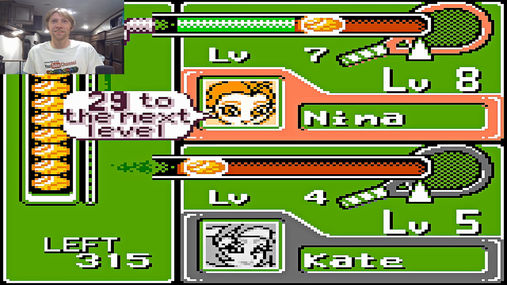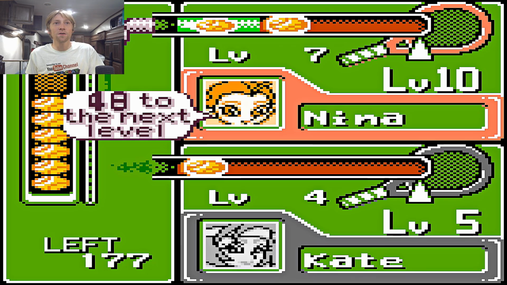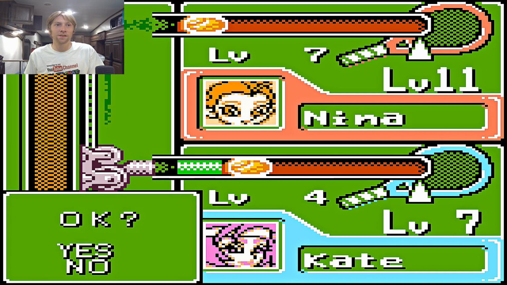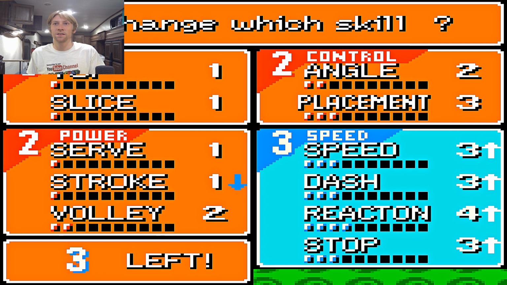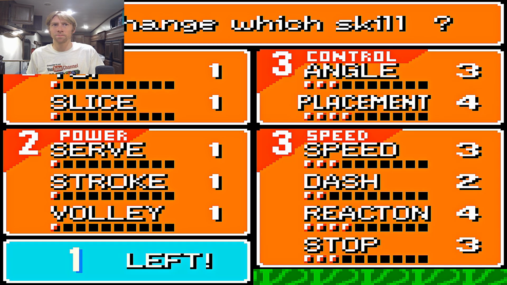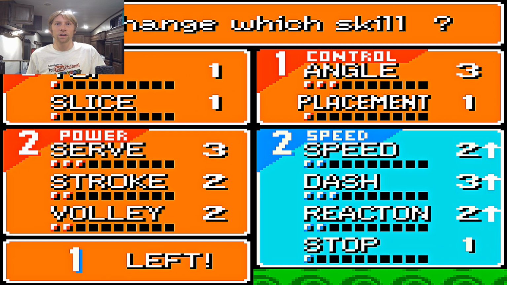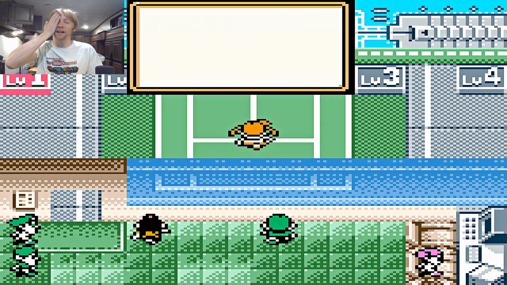Yikes! That is a lot of experience. Yeah. Heck yeah. You know what? I'll level up Nina by 3. Then the rest will go to Kate. Okay. Increase speed, increase control, and power. Yeah, one of each. Sure. And then do that actually. I'll save for Kate. I'll save speed for last.